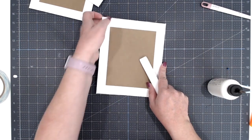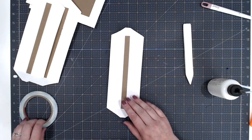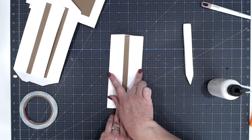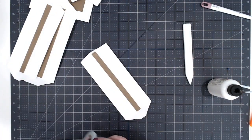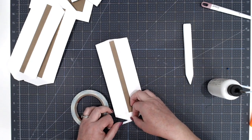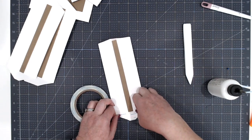All right, so we've got our four cover pieces. Now we can look at our spines. On the spine, all we're going to wrap is this right here. We're going to leave our wings out because that's how we're going to attach this to the cover pieces. So we're going to go ahead and use a little piece of score tape, a longer piece.